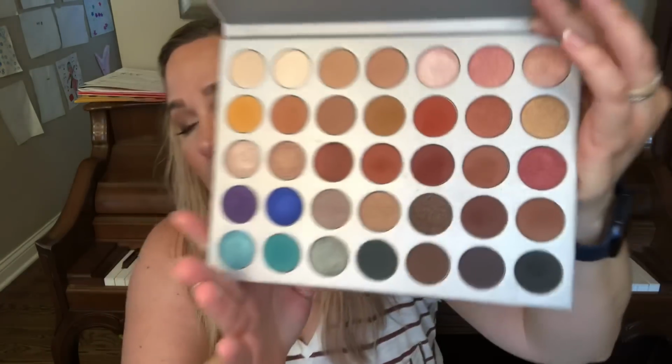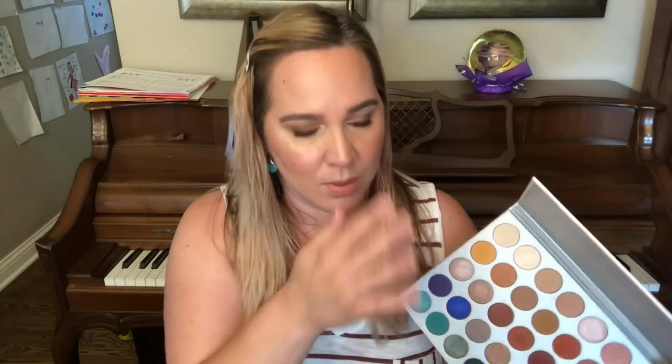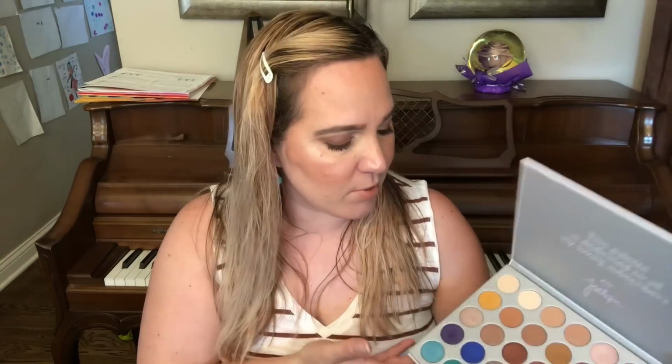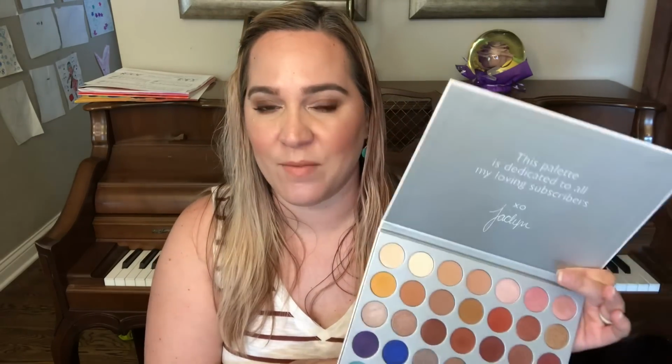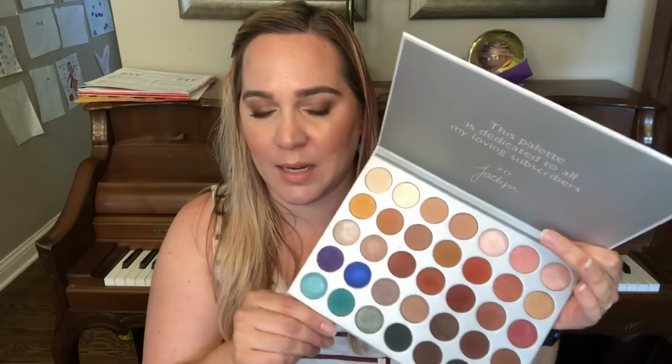I did find the card finally. By the way, when I was doing the Minimalist Challenge, I did find the card with the names of these products, and I need to tape it to the palette. So I will do that after I'm done filming because I keep forgetting that. But yes, I do now have the card of all the names of these eyeshadows.